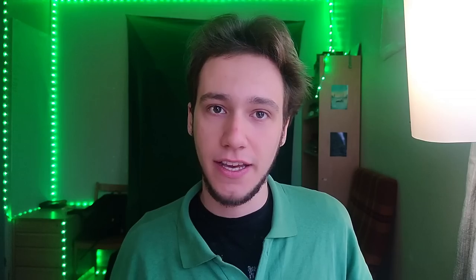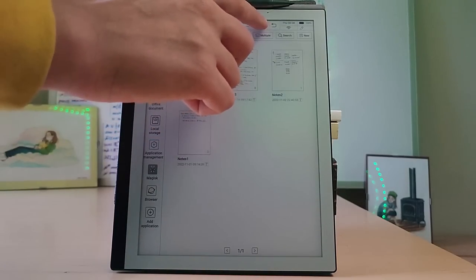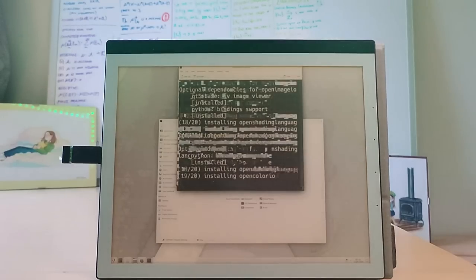Currently it's only an experimental device. It's not really meant to be used yet and as it says on the webpage, there's no default OS yet. It does ship with an OS, which is a factory Android image. What I'm going to do is highlight how the tablet works with the factory Android image, which I think is a bit of a reference implementation for how the Linux part should be. Then I'm going to talk about how the Linux part actually works right now and what should be done.